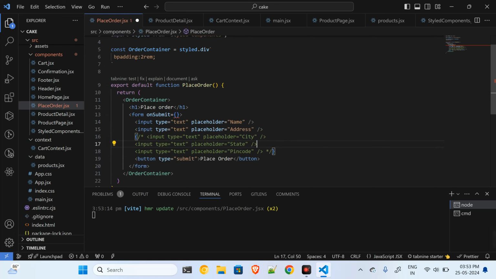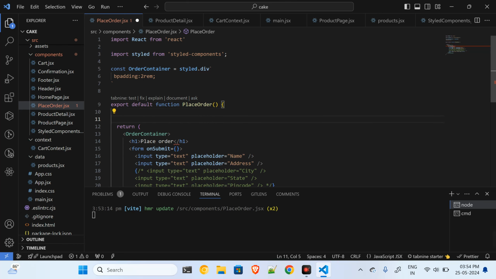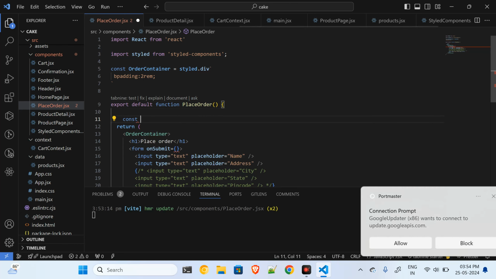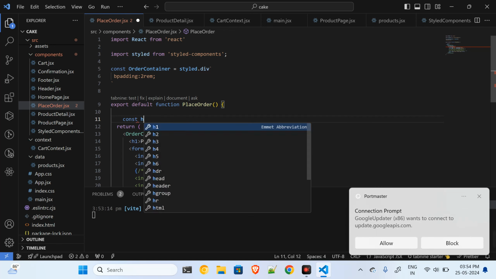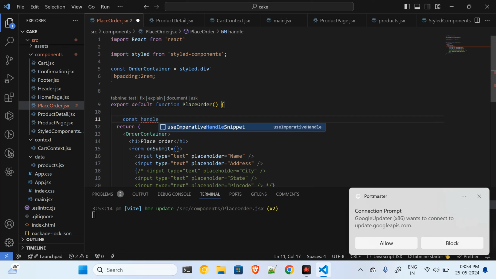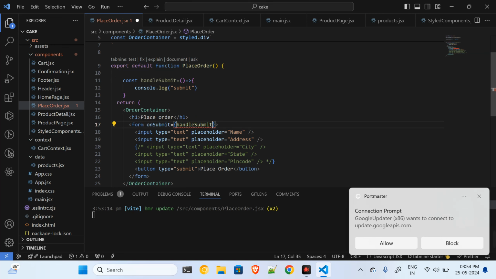And next, we will have the onSubmit method. So I will say const handleSubmit, and in it I'll console log submitted, and I'll put this function over here.